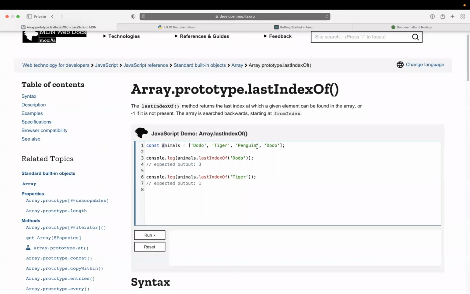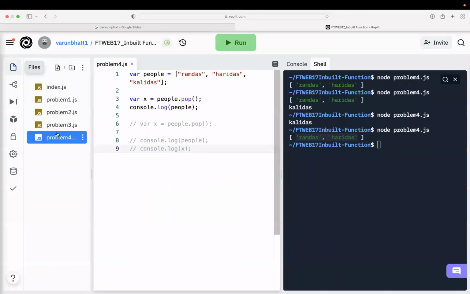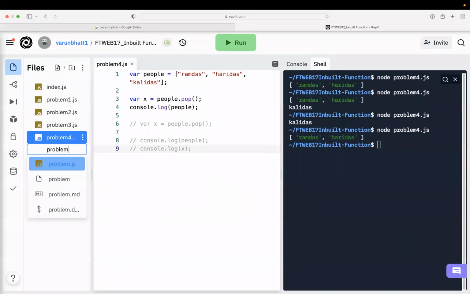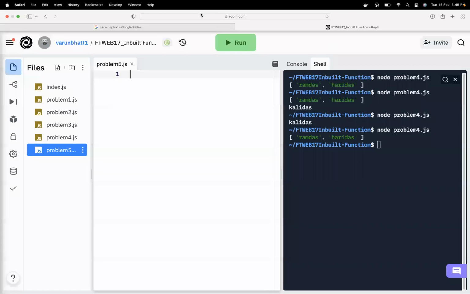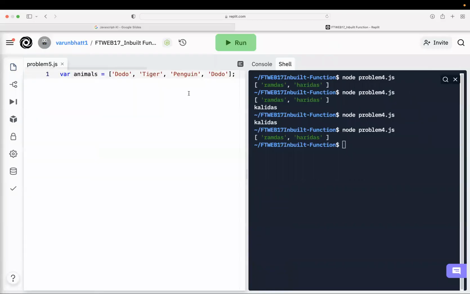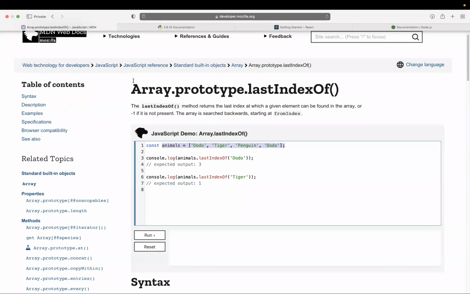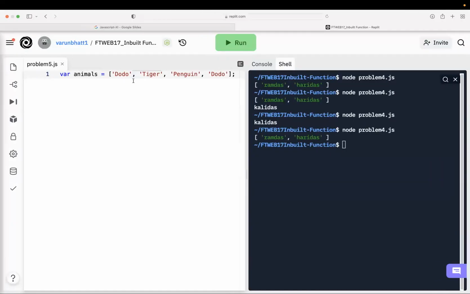Okay, suppose I have this animals array. If I want to find the position of dodo, what is the position of dodo?